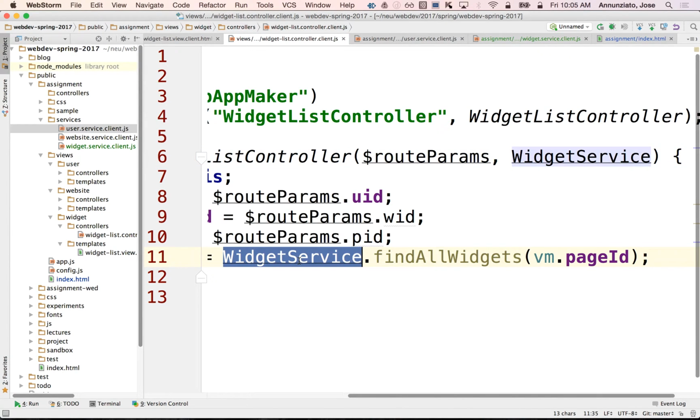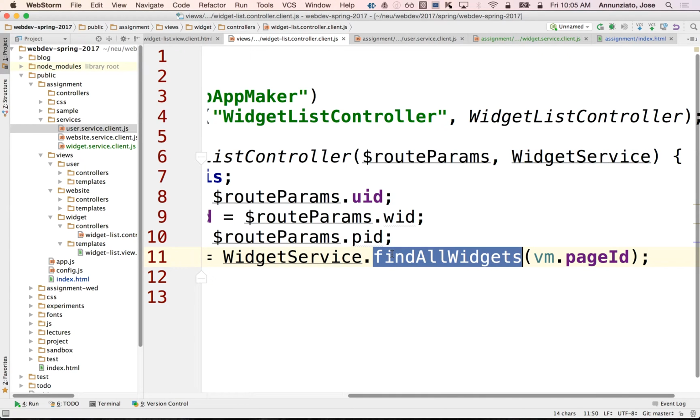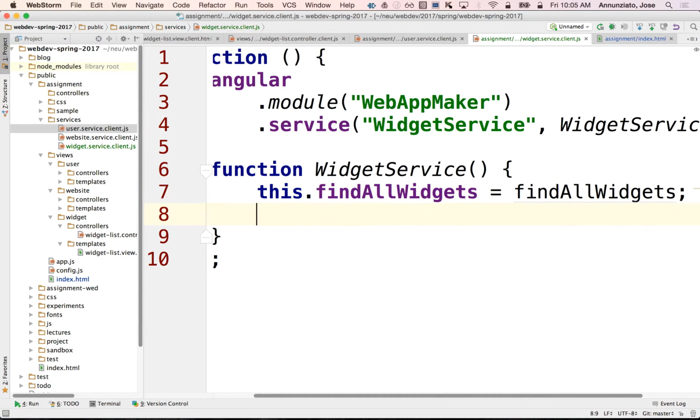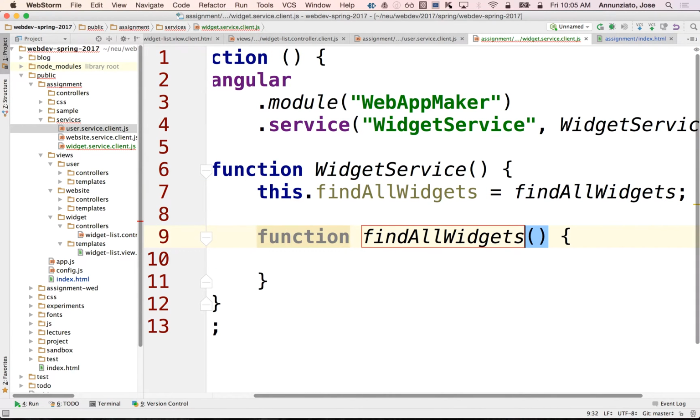So presumably this instance widget service has this function find all widgets. So let's do that. This dot find all widgets is implemented by a function over here. You see that? It's a little bit different, right? The syntax is a little bit different. You don't return an object. This is the object. The object is right here, this.